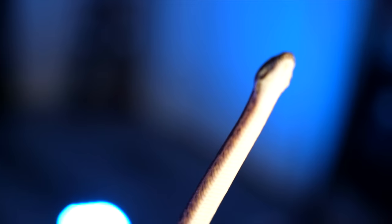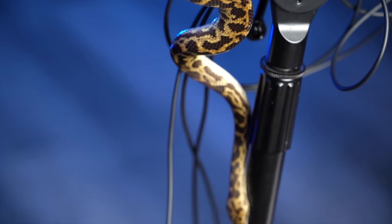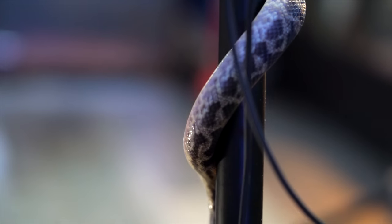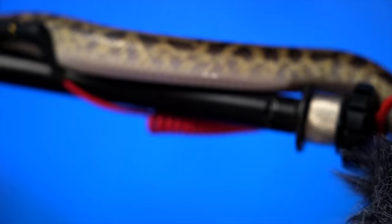These guys are really great for handling. They're not going to be too bitey or defensive right out of the egg. Because they are so inexpensive to set up — sure, they are an arboreal-type species and will need a little bit of height — but because they only get to four feet maxed out, and because they eat well and have good temperament, you can hand one to a child, the child's not going to hurt it, it's not going to hurt the child. It's a really good family pet. If you're looking for something that's not small but not big, and that's a python — the smallest python genus in the world — you're looking for Antaresia, you're looking for spotted pythons.